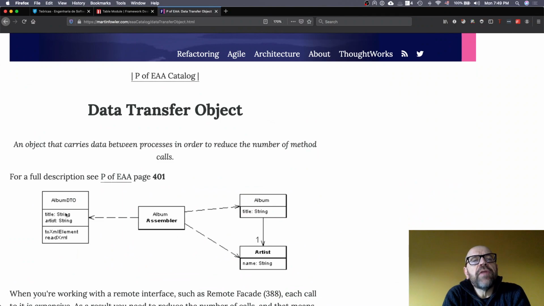But the main point is that it's relevant to copy the information, to aggregate and send several pieces of information at once instead of sending them separately. The turning point here is how much information you are going to send. You don't want to send the whole database. So deciding how much information you send depends on the type of request you are providing.